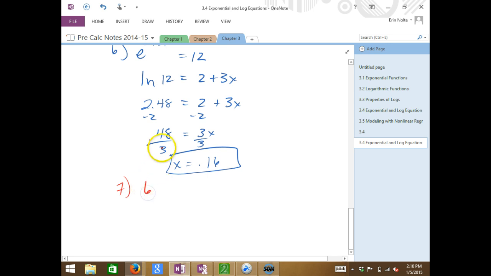All right, you guys ready for the toughest problem? This one is the toughie. In this example, both of the base numbers are very different. There's no way I can manipulate a 6 to turn it into a 5 or vice versa. Since I have an x in both of my exponents, I need to somehow change it completely.